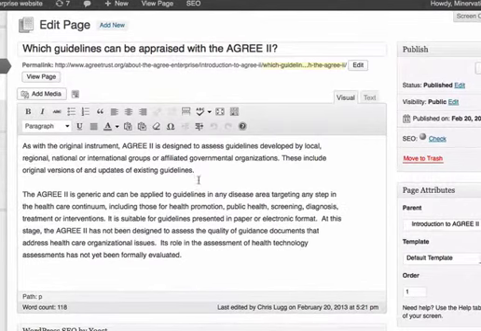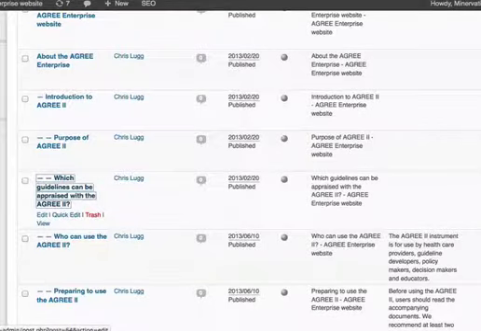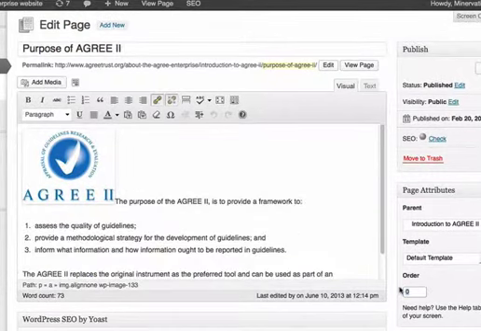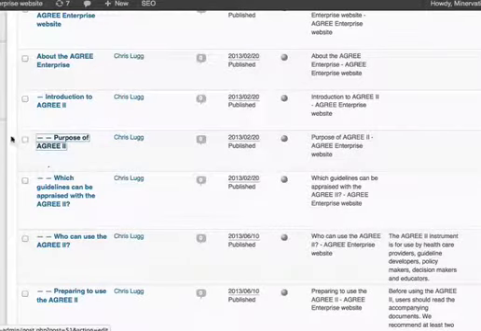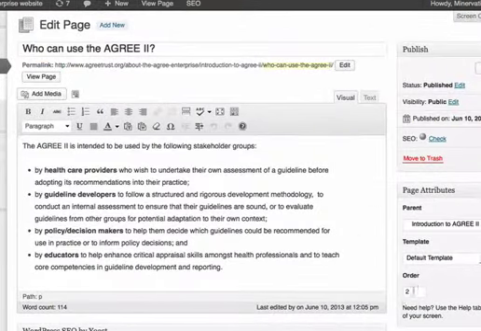Which guidelines can be appraised with the Agree? That is also a child of introduction to Agree 2, but it's got an order number 1. If we go back to the previous one, purpose of Agree 2, its order was 0. And again, if we go to the next one, who can use Agree 2, its order number is 2.